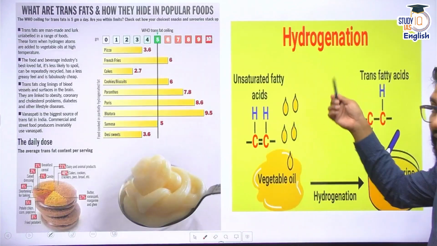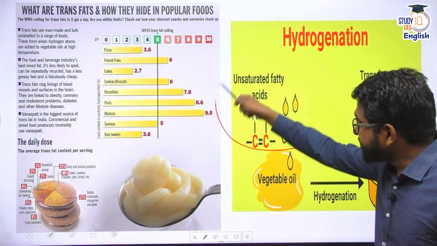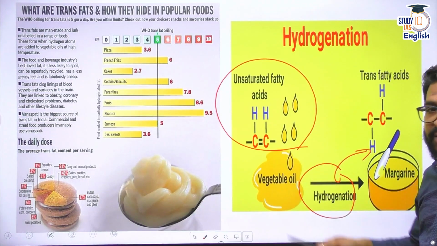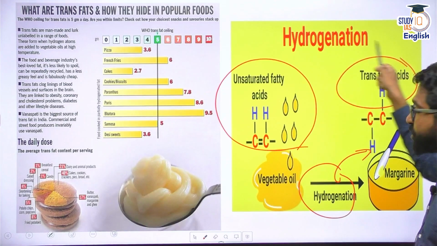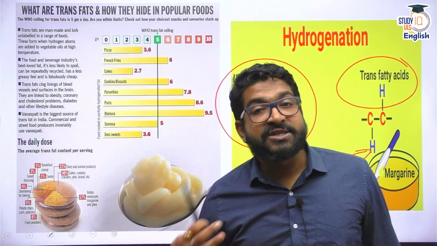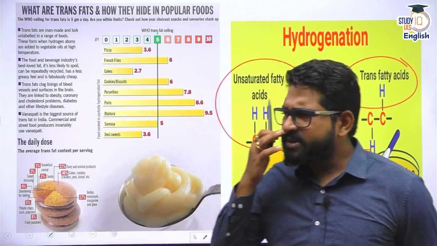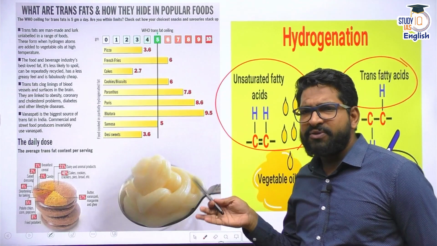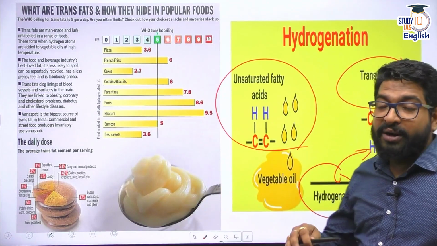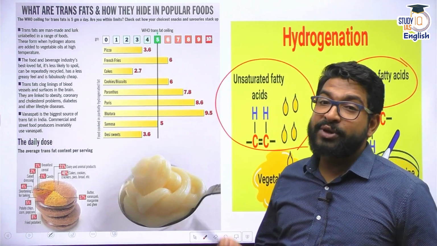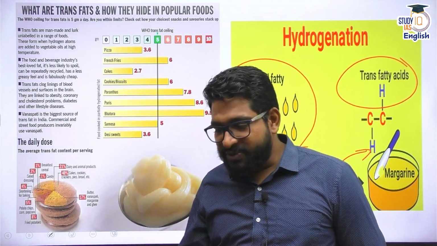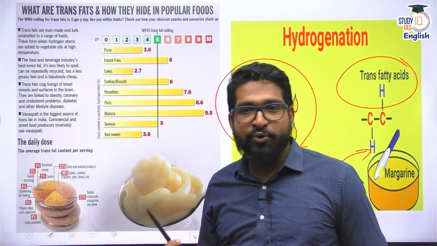Remember that our vegetable oils are unsaturated fatty acids, and when we run them through the hydrogenation reaction using a nickel catalyst, it leads to the creation of saturated fatty acids, and many of these are trans fat. Now you must be thinking, sir, if this is the case, then why do people do it? Because the trans fat or hydrogenated oil is easy to transport. It has a longer shelf life because it solidifies at room temperature. When you heat it, it becomes liquid.